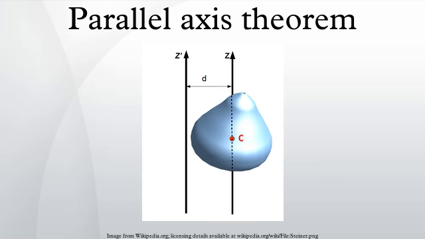Derivation: we may assume, without loss of generality, that in a Cartesian coordinate system the perpendicular distance between the axes lies along the x-axis and that the center of mass lies at the origin. The moment of inertia relative to the z-axis is I_CM. The moment of inertia relative to the axis z', which is a perpendicular distance r along the x-axis from the center of mass, is I = ∫(x - r)² + y²) dm. Expanding the brackets yields the following. The first term is I_CM, the second term becomes mr², and the final term is 0 since the origin of the coordinates is at the center of mass.